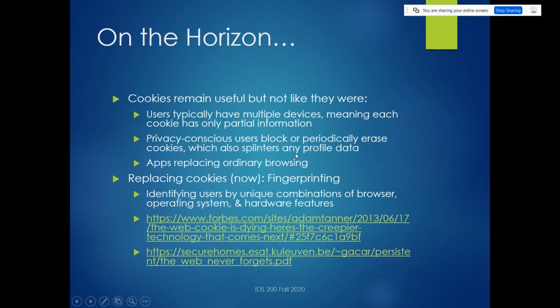And last, for a lot of things, apps are starting to replace ordinary browsing. For example, some of you might have the Amazon app or an eBay app. So instead of going through a web browser, you use the app to access whatever data you want to get. And again, those cookies aren't going to be quite as available to other things. You'll still record information about the user within the app, but you're not really doing it in a standard cookie anymore. One of the things that's starting to replace cookies is something called fingerprinting.